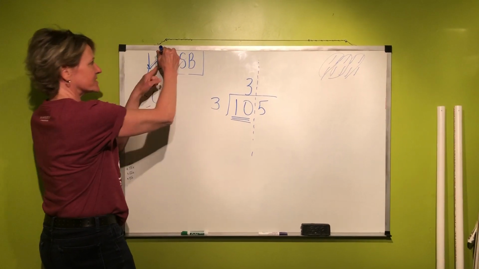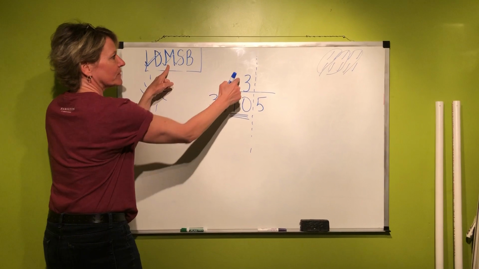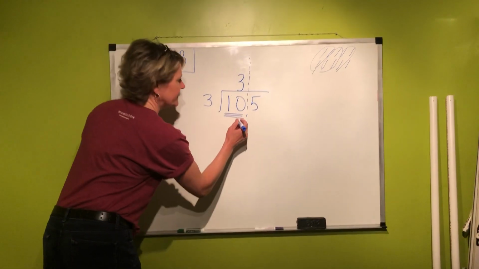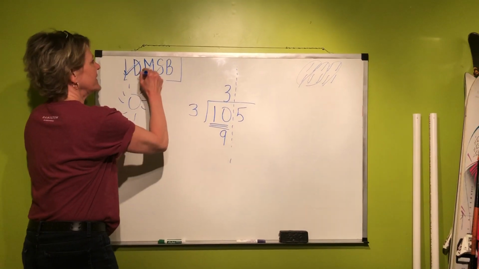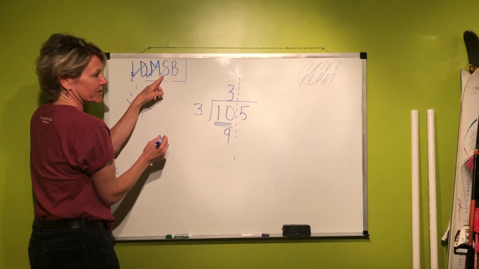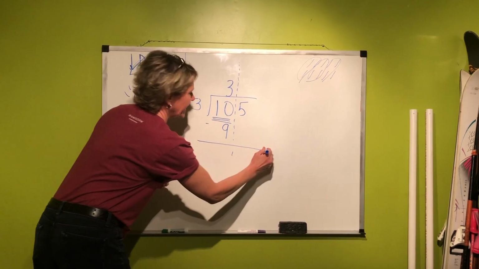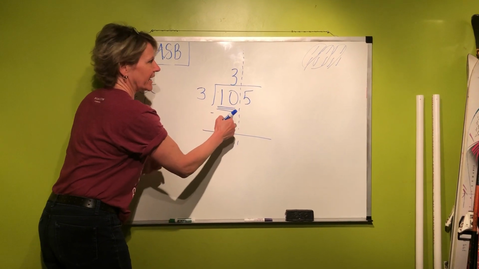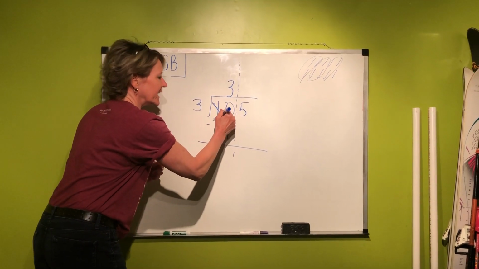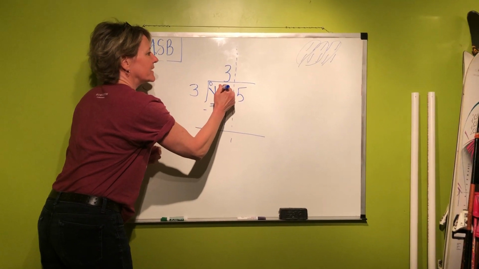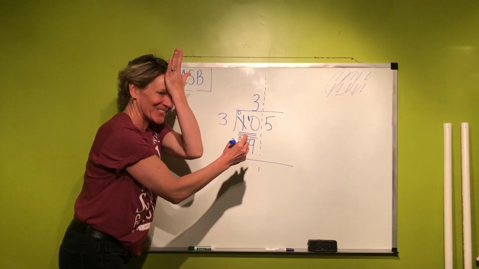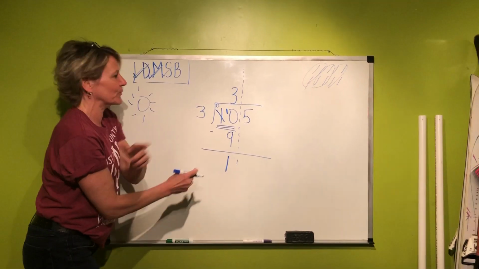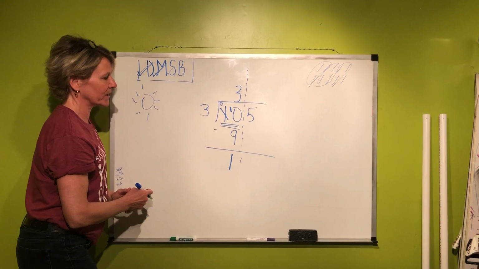That was my division step. Now I'm ready to multiply those guys. 3 times 3, my chart showed me, was 9. We can keep going. And now I'm ready for my subtraction. 10 minus 9, I can do in my head. I bet some of you will want to do this. 0 minus 9, I can't do. So I go to my neighbor, I take one from him, and I slide the one right to his forehead. 10 minus 9, I already knew that one was 1, and I bet some of you were just ready to do 10 minus 9 was 1.